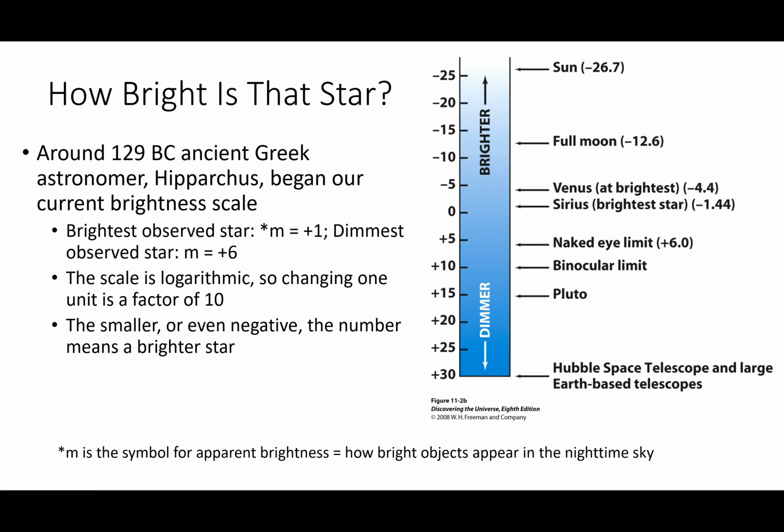The naked eye limit, and actually this 6 you might connect up with this 6. With no binoculars, no telescope, nice dark skies, your eyes nice and relaxed, no moon, you're looking at about a +6, about as dim as you can see. Well, if you add binoculars, you can push it to +10. We could not see Pluto with binoculars though, and here's why, because Pluto is a +15.1. The Hubble Space Telescope can get as dim as +30.